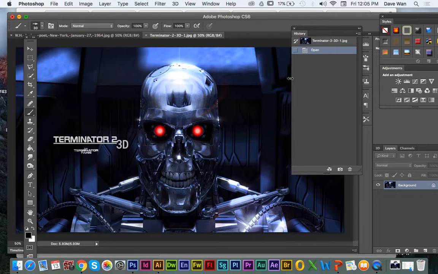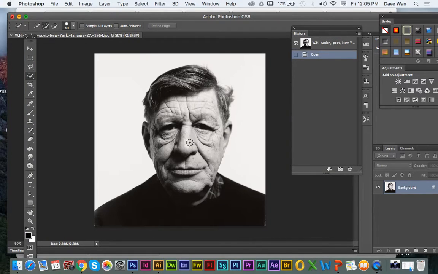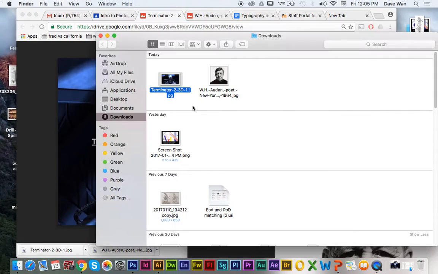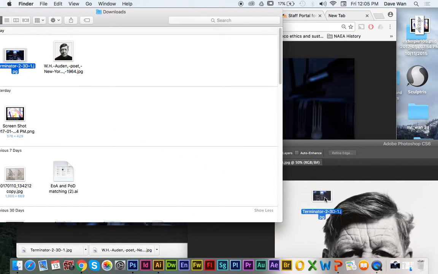Alright, so just like how we do with your Photoshop challenge, you want to use the quick selection tool. So this tool here, you're going to use this to highlight the parts of the picture. Actually, you know what, let me go back here. You actually want to drag this onto the actual image. So click and drag this onto the workspace. It's easier to work that way.